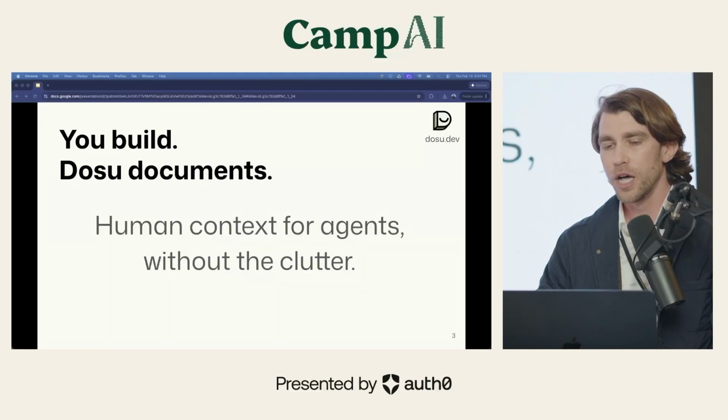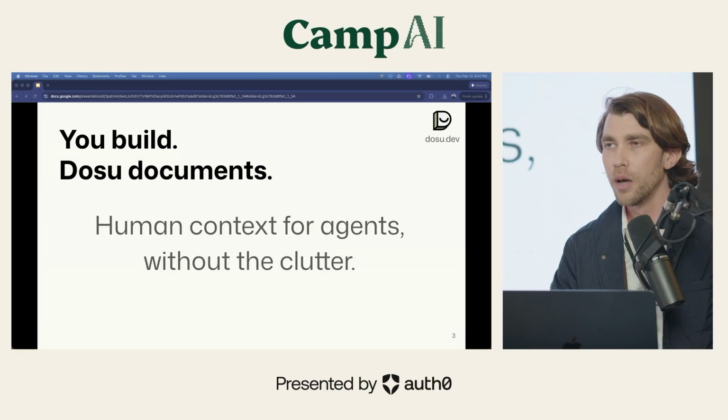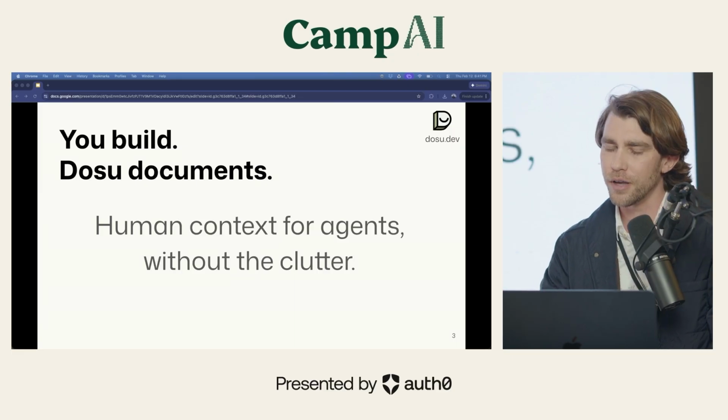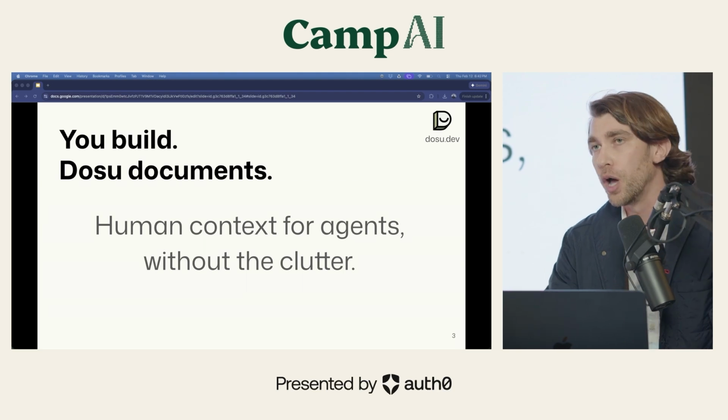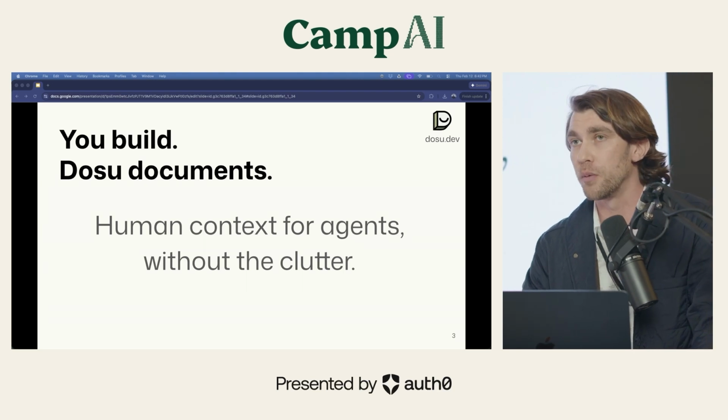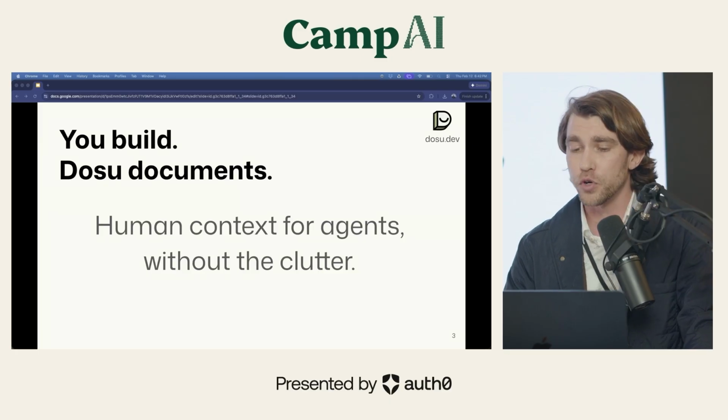So we want to give human context, but we don't want to clutter the context window. So these days, you can get an MCP for pretty much any SaaS productivity tool that you use. You can install Linear's MCP server, Notion's MCP server, GitHub's, and so on. But what you're going to find if you do that is a few problems. One is they can have conflicting or outdated information. So maybe your search finds a PRD from V0 of a feature, but that was 4 versions ago.